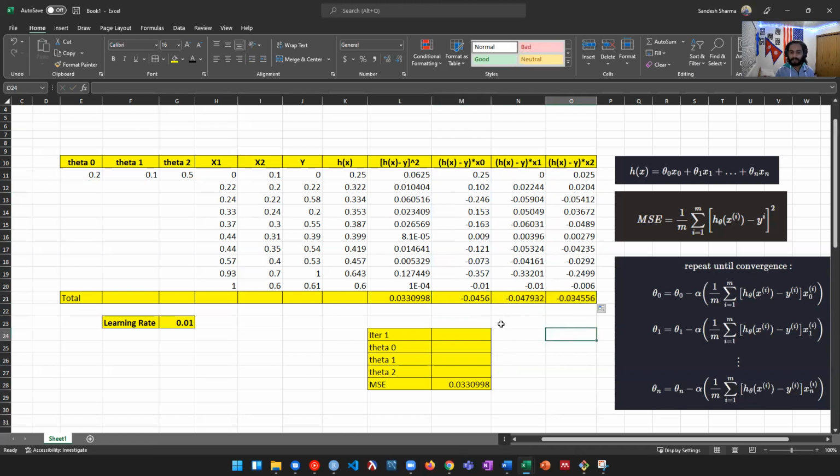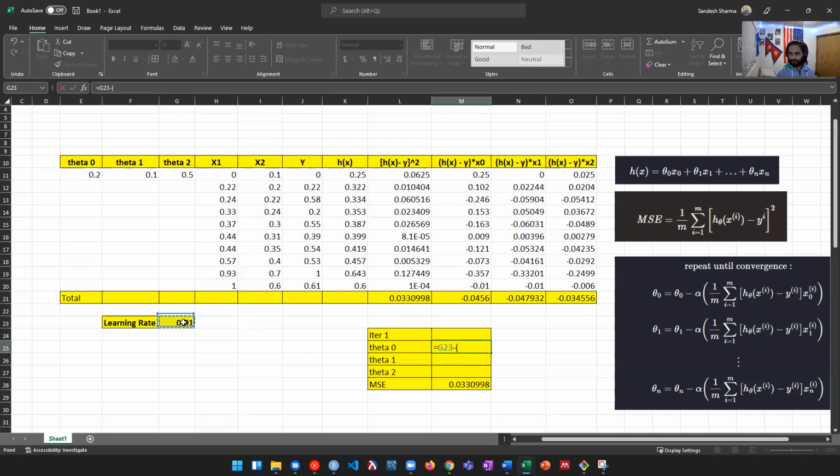Okay. Now, this is not what my new theta values are. This is just the inside portion, between these parentheses. So for my theta 0 update, I have to use the whole formula. Theta 0 is here, minus my alpha, let me put this in F4.